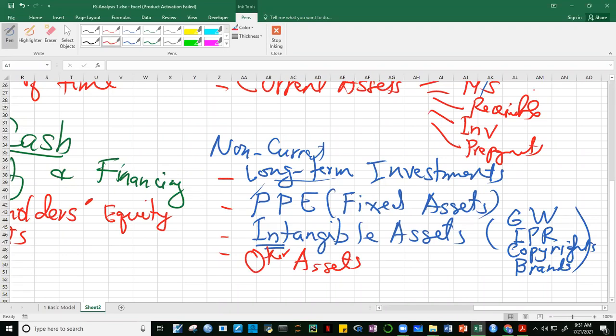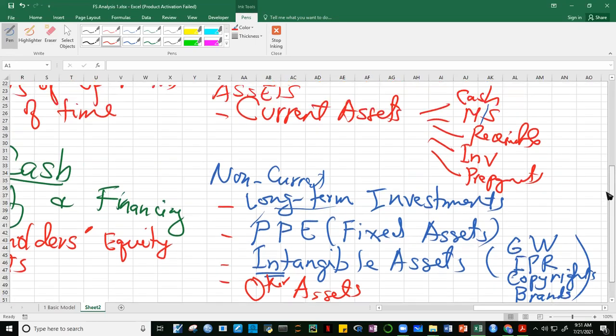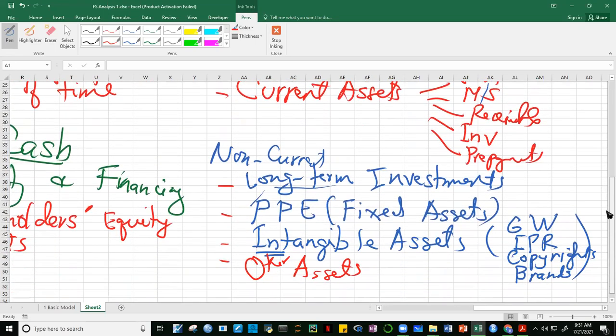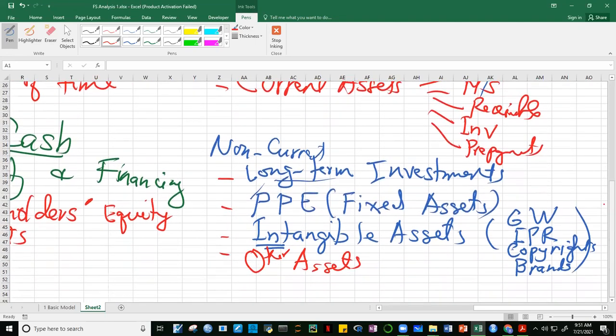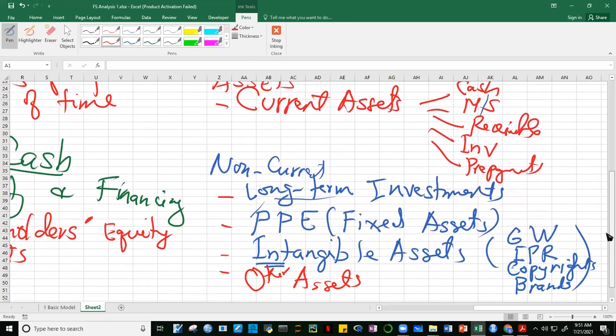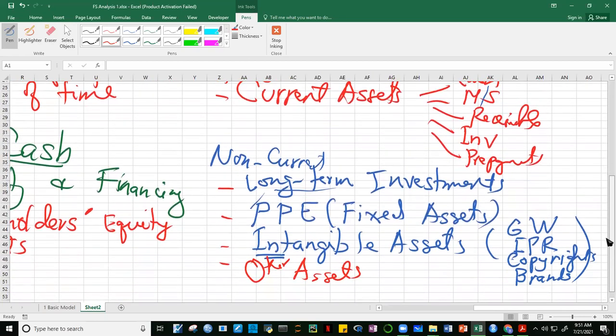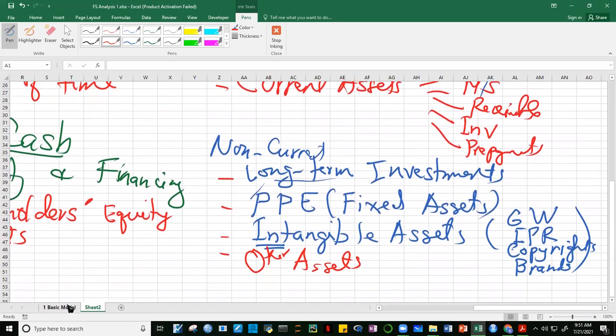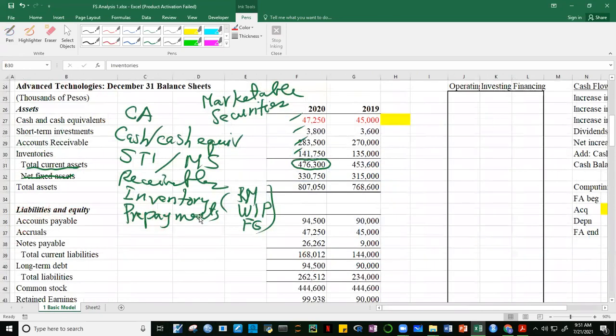No? Okay, so in a nutshell, guys, this is the structure of your balance sheet. Okay, so be aware of this kasi baka pag yung FS na gagamitin nyo, ganito yung composition niya. No? So aware tayo, ha? Alam natin na yung assets natin, ito yung composition niya. It's arranged according to liquidity. Okay, let's go back here. Okay, itong si Advanced Technologies, mas simple lang yung FS niya. Okay, then you have here net fixed assets.